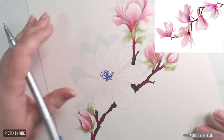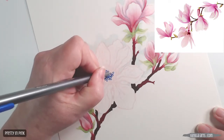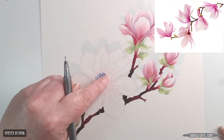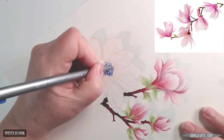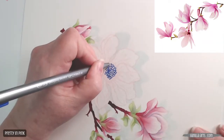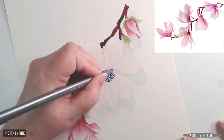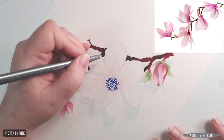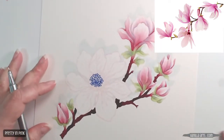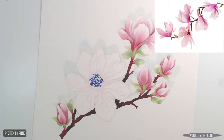But what I want you to notice is I'm not going to the outer band. So there are some stamens out here, and I'm not tracing those. I'm going all the way to the second from the last layer. So see how I'm leaving these outer ones? Not tracing those. Not tracing around the outer edge. Here's one that I can do. There we go. That's what I think we got. So I've just traced her lines. I haven't invented anything new. I've just kind of clarified what I'm seeing.